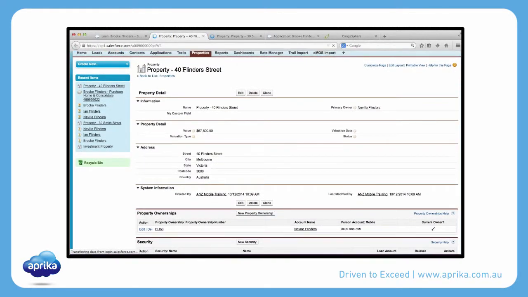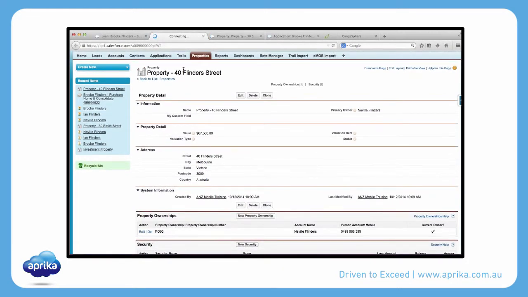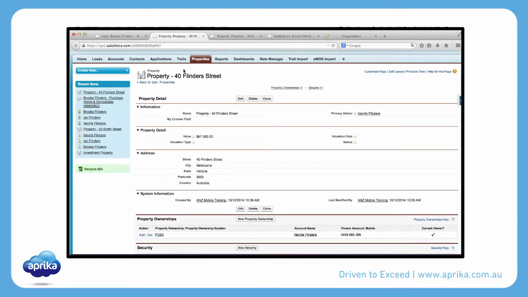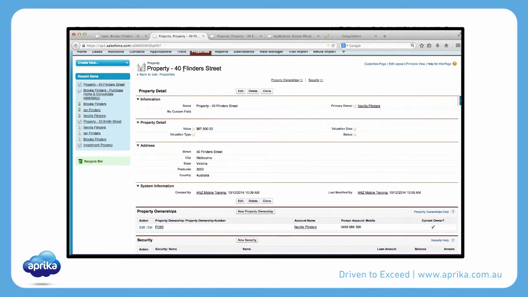So we were already using properties and securities beforehand, but what we're now also doing as part of this update is property ownerships. And what the property ownerships allows us to do is have multiple owners of a property. Whereas before, when we look at the property page, we just had one owner field.